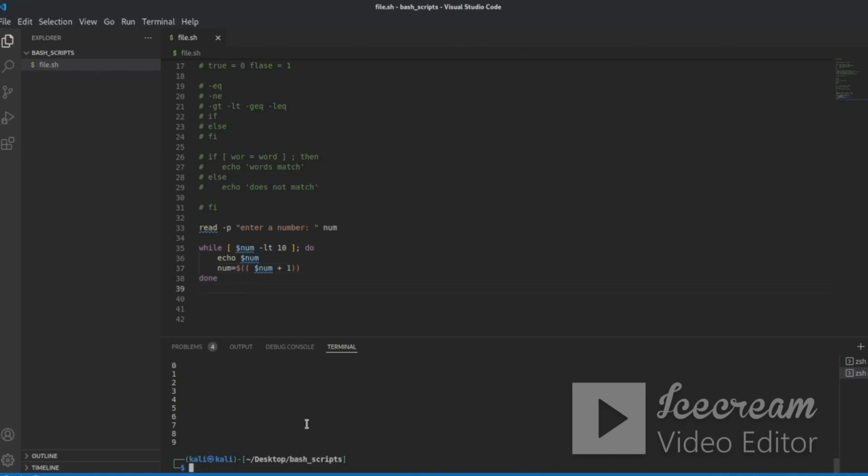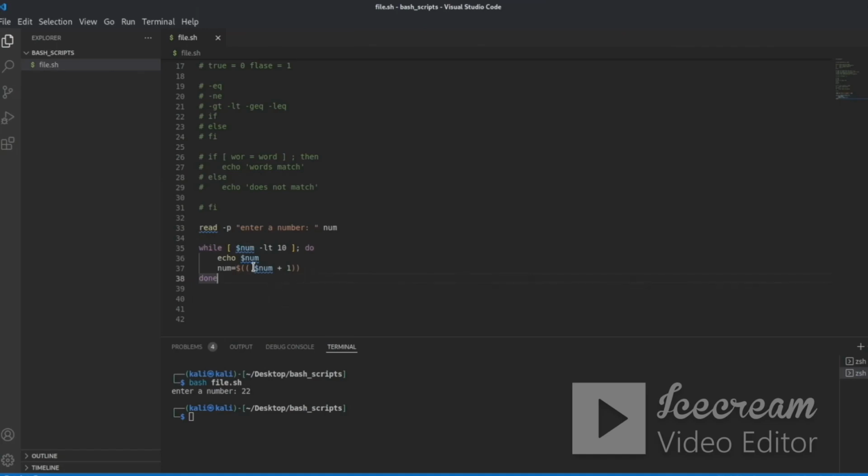Now, if we run it again, and let's say we put in the number 8, it only runs twice, because when the number equals 10, it is no longer less than 10. So now that we see how the while loop runs, we can also do something like this. If we enter in a number that is already greater than the number 10, it will just exit the code because it is no longer a less than. So this is an example of how a while loop runs over and over and over until the statement up here is no longer true.